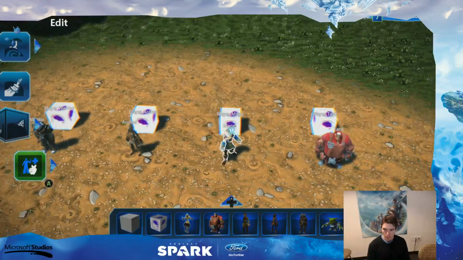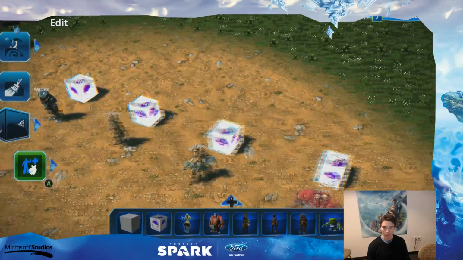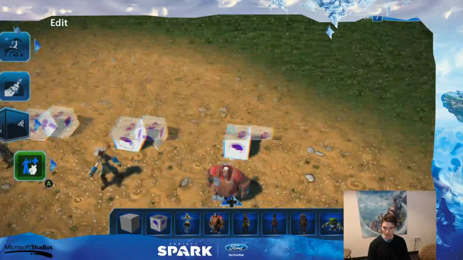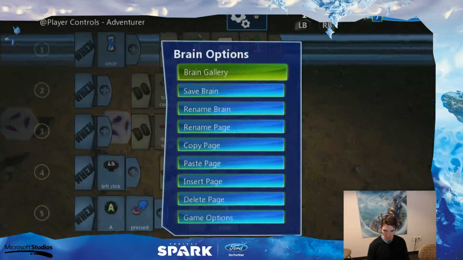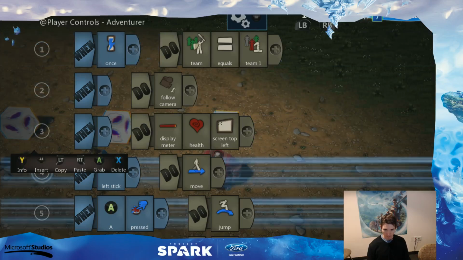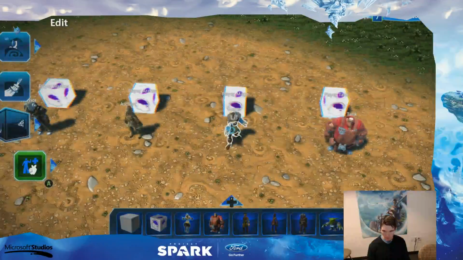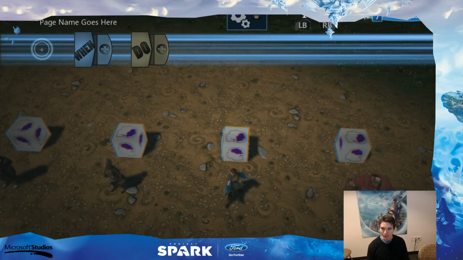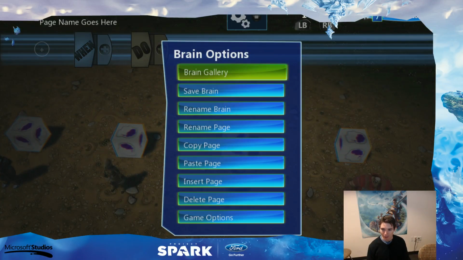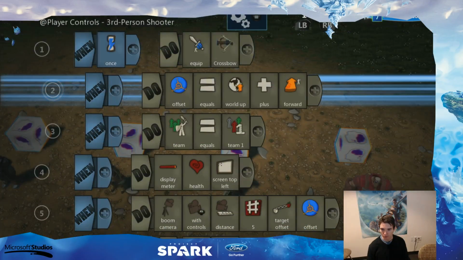Now these brains, the brains that are in these logic cubes, I want to have each of these be what happens to this character when you are controlling them. So for my tank, I'm going to go into Brain Gallery, do a third-person adventurer brain, but I'm going to get rid of their ability to shoot. For my mage, I am going to, whoop, that's the wrong brain. I was wondering how long it would take me to make a simple little mistake. We'll see how many more I make throughout this stream.